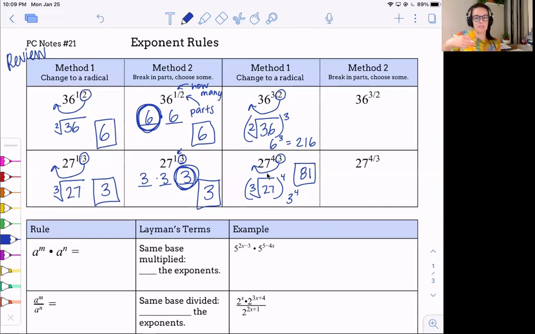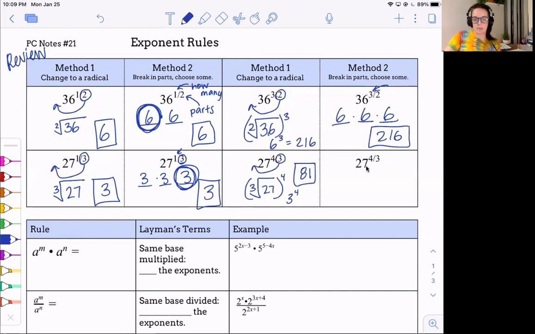If you'd like to try the other way where you're breaking it into parts, then basically this one's still telling me how many parts. So 36 broken into two parts. It says 6 times 6. And then it's saying how many of those parts do we need? We want 3 of them. So I'm going to add or multiply a third part here. 6 times 6 times 6 is 216. Right, so you can think about it in a slightly different way, get the same answer.